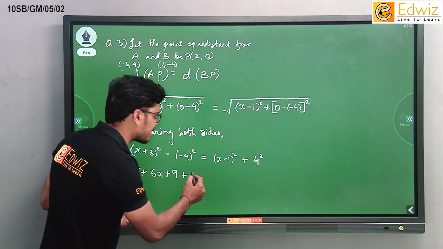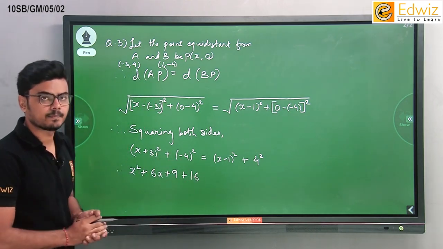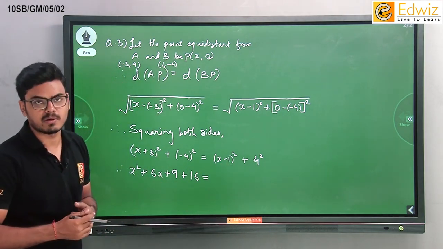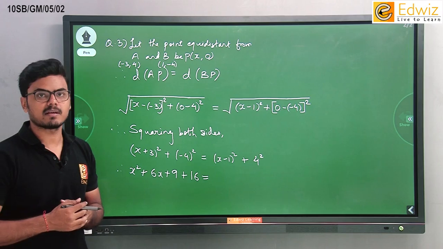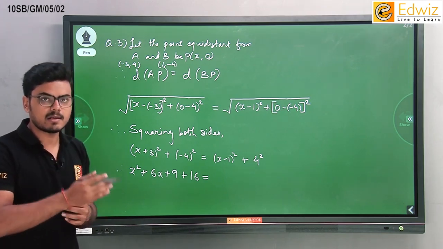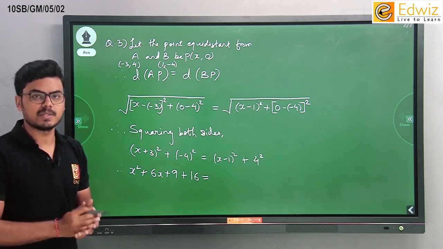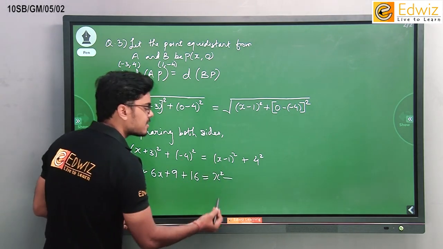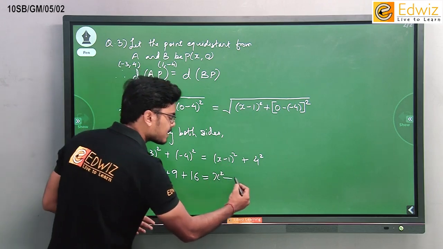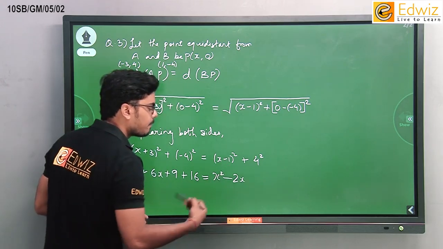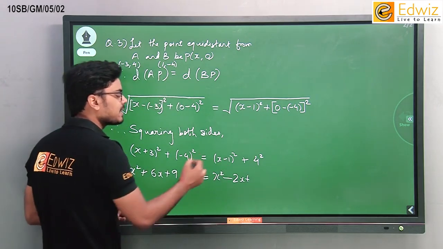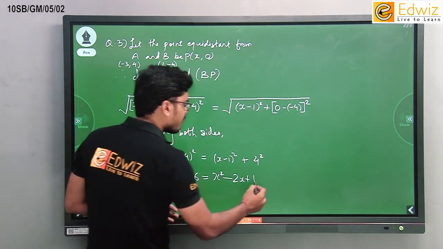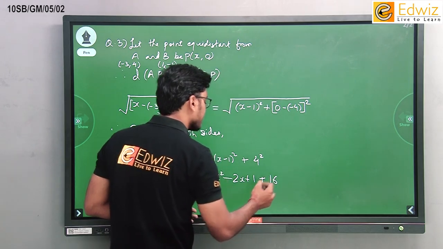So minus 4 square is nothing but 4 square 16 equal to, this is a minus b the whole square formula. So a minus b the whole square का क्या फॉर्मूला है? Once again a square minus 2ab plus b square. So a square मतलब यहाँ पे हो जाएगा x square minus 2 times 1 into x मतलब सिर्फ 2x plus b square मतलब यहाँ पे हो जाएगा 1 का स्क्वायर which is 1 itself. Okay, plus 4 square is 16.